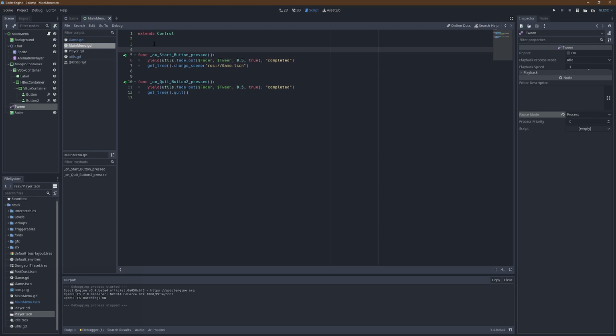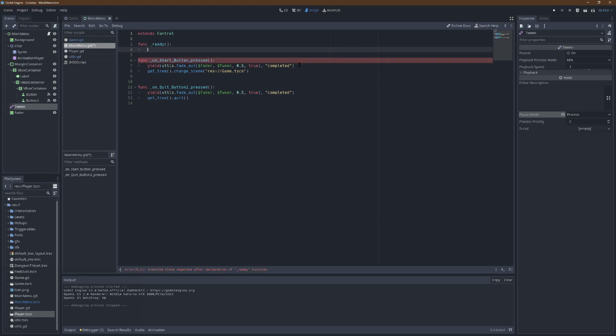And the other thing that I wanted to do was fade in, in the same manner. I'll fade in, start.